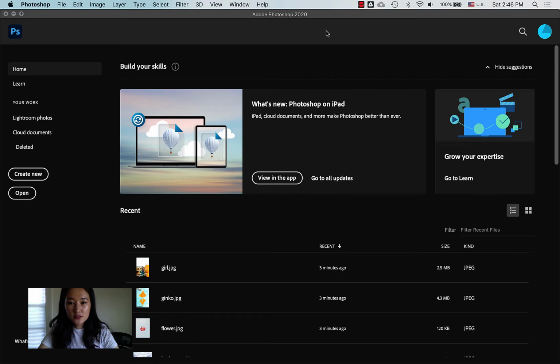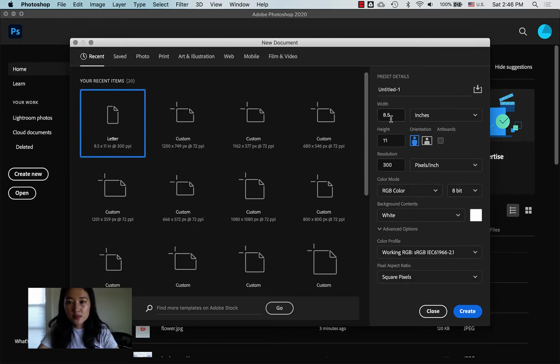The first thing I want you to do is open up Photoshop and click on Create New. So we're going to create a poster that is 8.5 by 11 inches. And one thing that is really important to look at is the resolution size. If you're creating something for print, which means you're going to print it out, it should always be 300 pixels per inch.